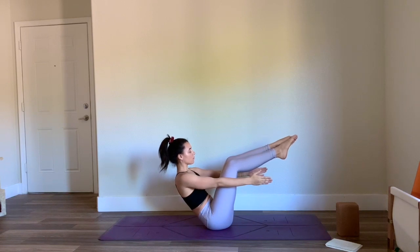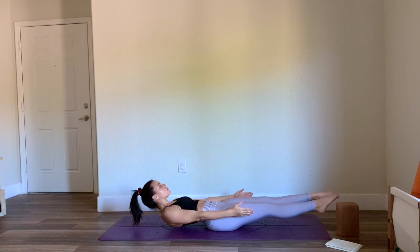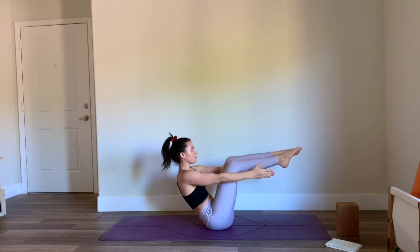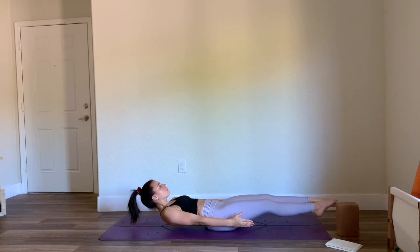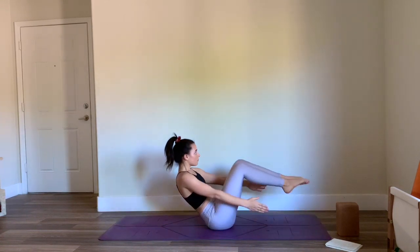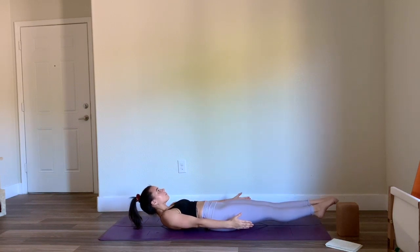So take a big breath in through the nose. As you exhale, find low boat, hovering the feet and the head up off of the mat. Inhale for boat. Exhale, lower. Squeeze the core. Inhale, lift. Exhale, lower. So you're holding as you lower, but you're keeping the breath steady.